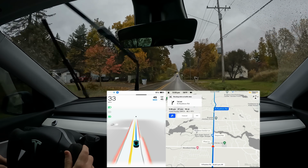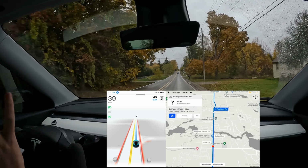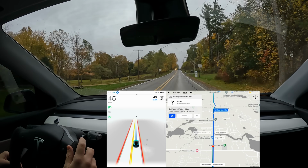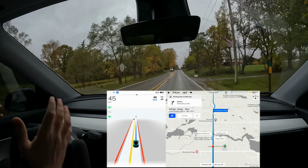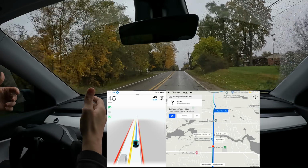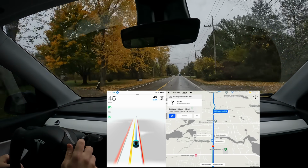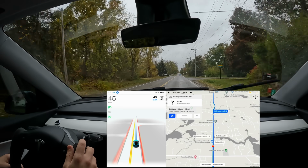But wow, pretty interesting, because usually my problem is the Tesla doesn't want to go when it's its turn, and it actually was going to cut off the person before us. But it still felt really good. Like, it negotiated with the people around it and everything, so it handled fine. I actually think it was okay, especially with the guy taking our turn away from us. Yeah, that was pretty good.